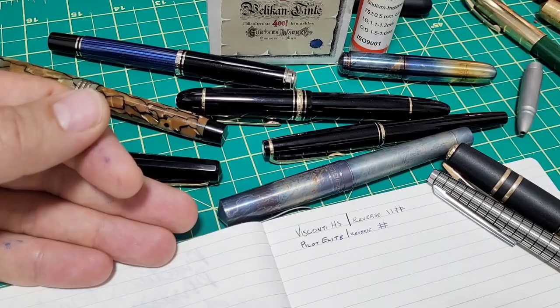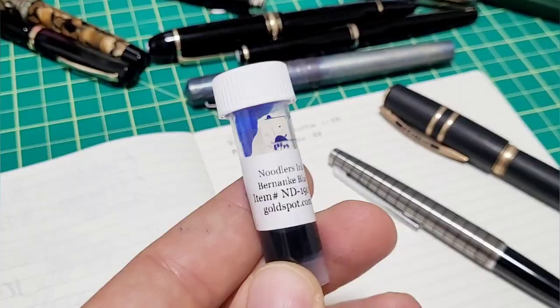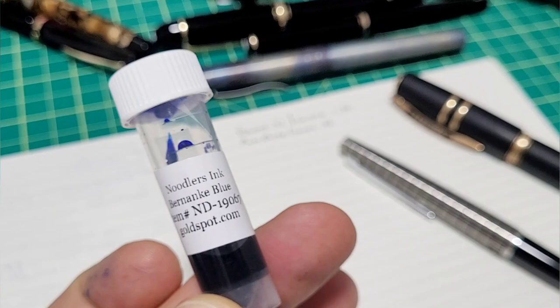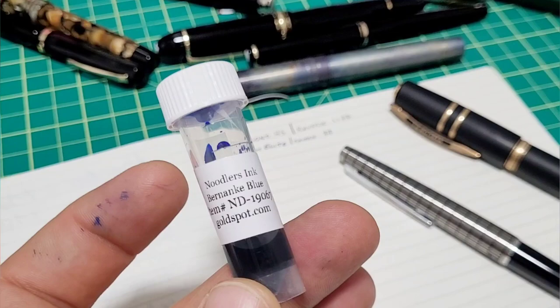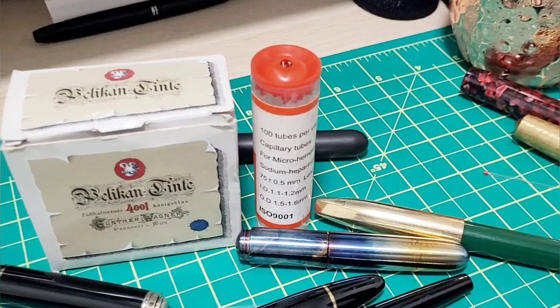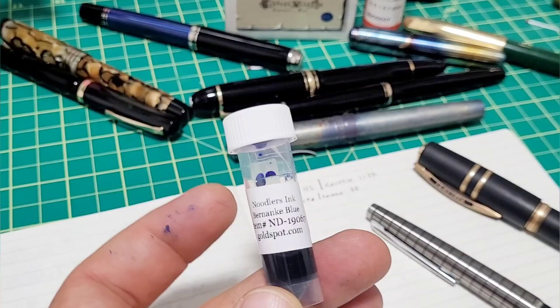Something I forgot to mention about engineering and ink: what I'm interested in is Noodler's Bernacki Blue, and I want to get a sample of the X-Feather next time I order from the US. They have completely opposite properties when it comes to ink — one dries instantly, the other takes forever — and they pair nicely with the measurement test I have and things I want to do. Bernacki Blue I have some of; I need to get the X-Feather to go with some testing.